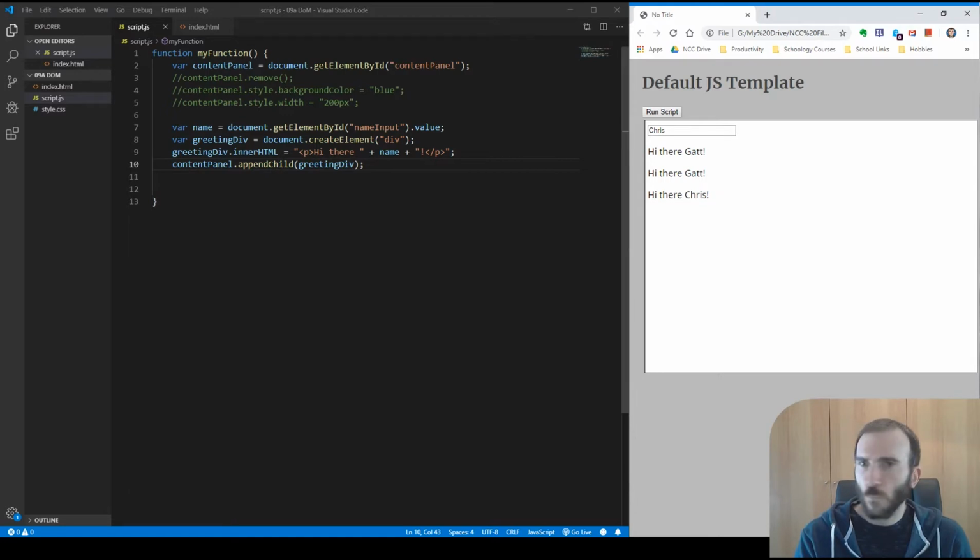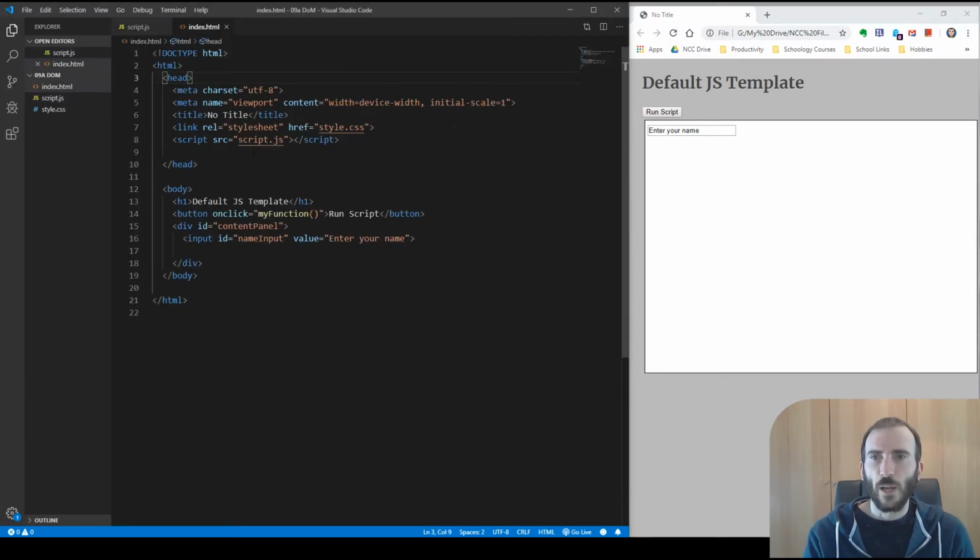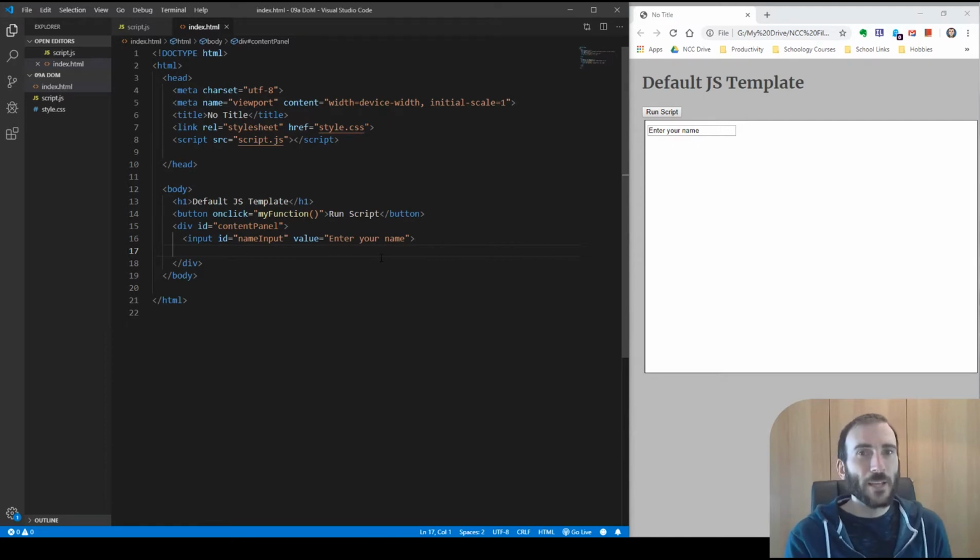So what am I going to do? I can leave all that. That's fine. I'll make sure it's saved, and I'll go back to the HTML. I'm going to add a few more input fields. In a previous tutorial, we made a simple calculator, and it was using prompts and alerts. We're going to more or less create that again, but this time right here on our web page so that the user can see it. They've got an interface to work with. They can enter the information they want and get the answer they want.